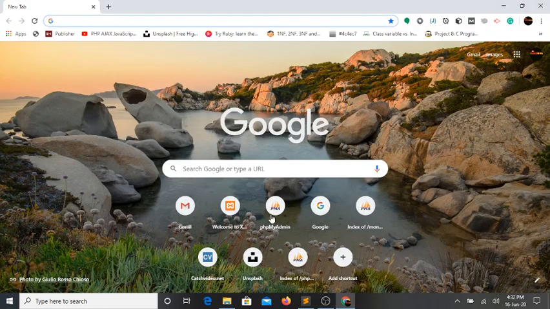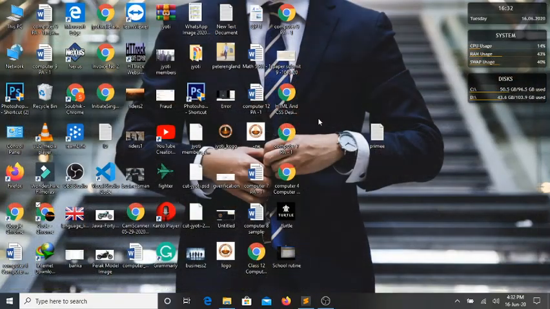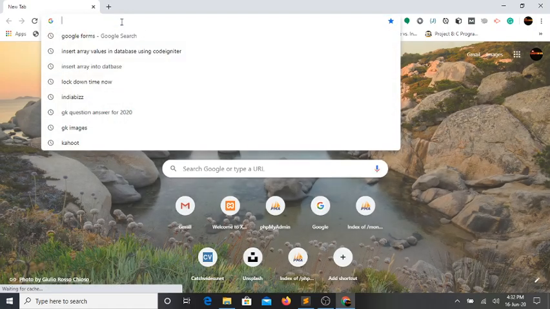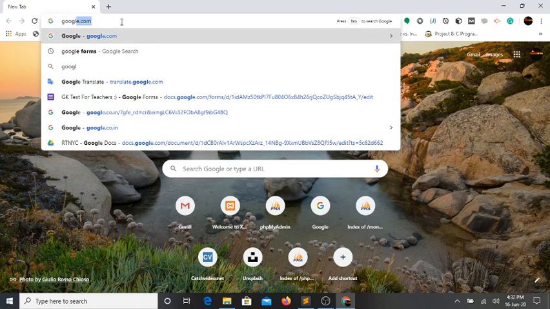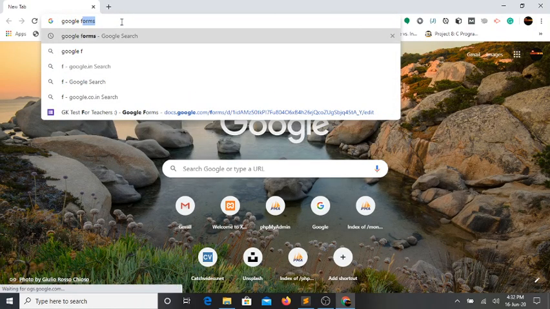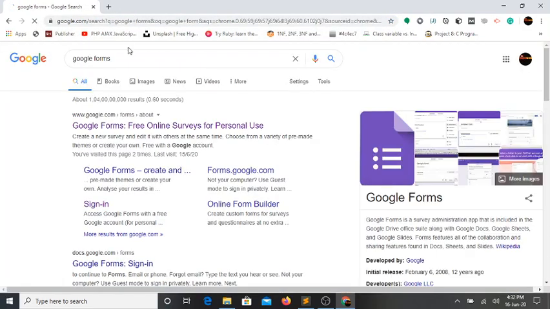Google Form. First, I will show you how to open Google Form. It's very simple. We have Google Chrome, so just open Google Chrome and write Google Forms in the URL. When you press enter, we will see Google Forms, online survey, personal use.